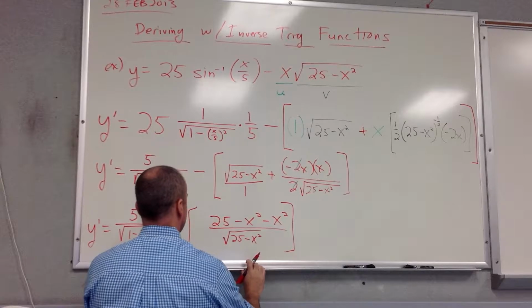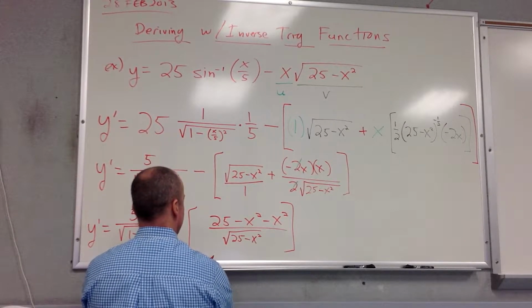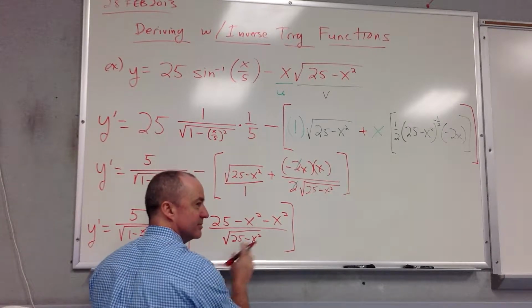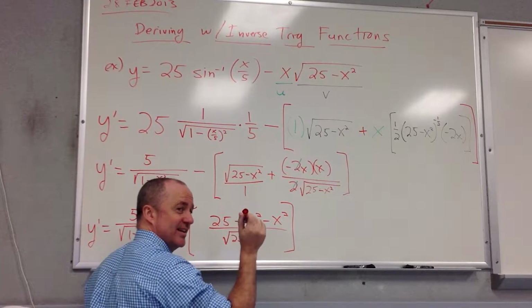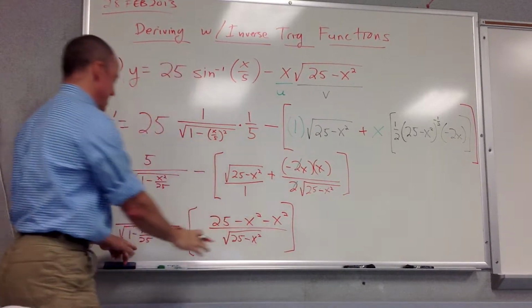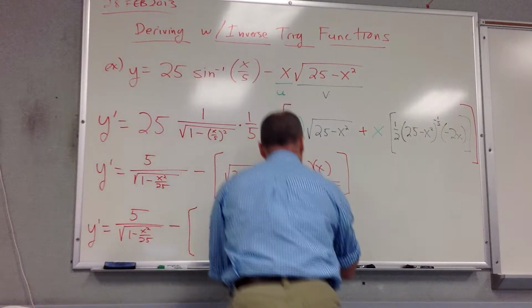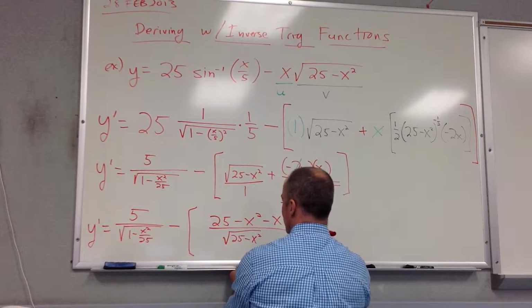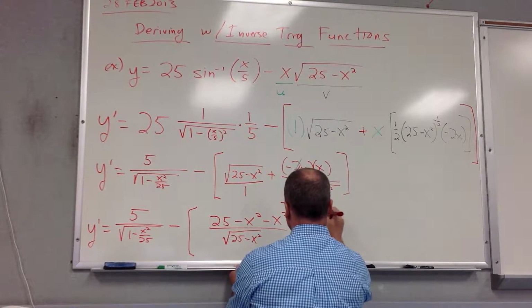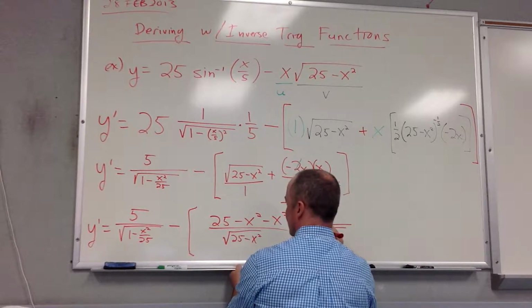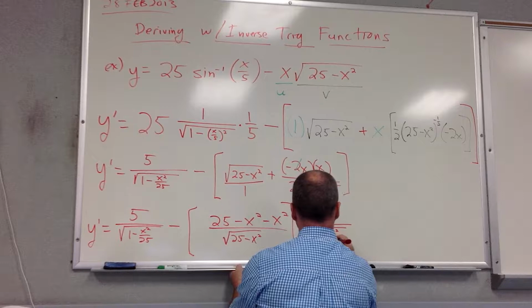Awesome. Still not going to get a common denominator between these two. I don't care enough. Actually, you know what? I think what you can do, combine that x squared. Is that what Tyler was going to say? Well, you're thinking about making a common denominator here? Yeah, I think we can. I actually got an idea. What you do with that one is multiply both top and bottom by, I guess, root 25, which makes that like. Very clever, sir. Very clever. I wonder if the back of your book did that.